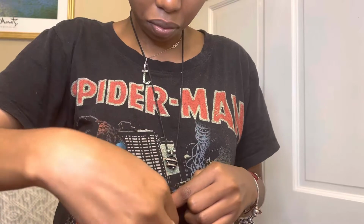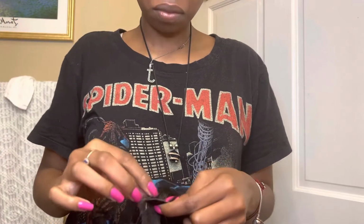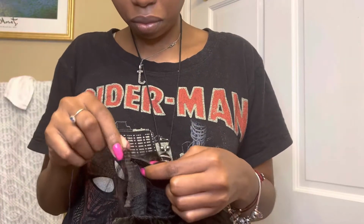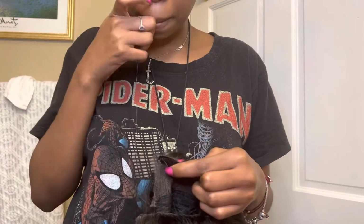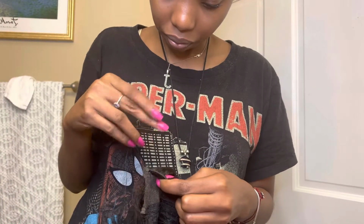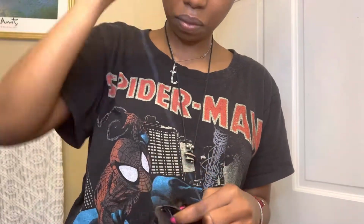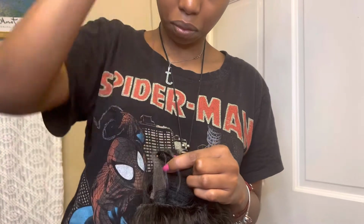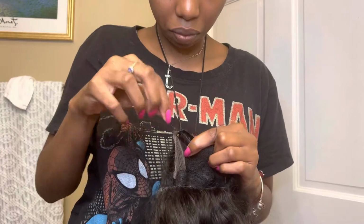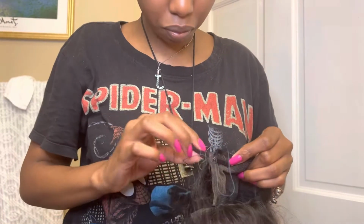Honestly, y'all, I'm truly not the best at sewing. I'm just showing you guys how I do it. What I try to do is I put the needle and thread, make sure it's a darker color, and then I just put it through all the three holes, and then just make sure I go over it a good 3-4 times, and then I take it to the other side and go over it another 3-4 times, and then I pull it just to make sure that it's secure. And that's how I install wig clips. Definitely super easy. It doesn't have to be perfect because your hair is going to be covering it anyway.